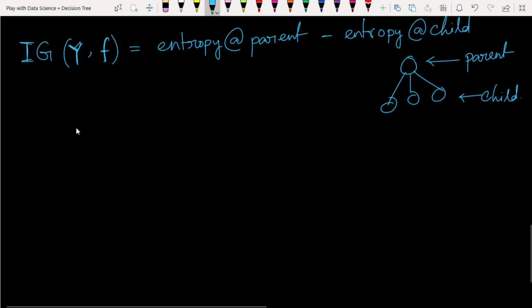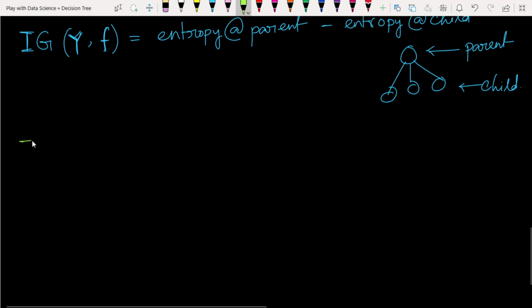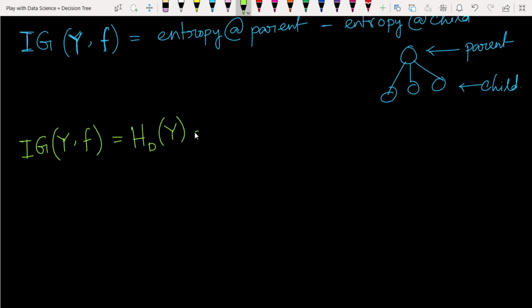Okay, we have seen this. Now what will be the formula for information gain? Information gain for the random variable y of the corresponding feature f is H of D, meaning the entropy of the data set D corresponding to the random variable y, minus the sum for i equals 1 to k of norm of Di by D times H of Di of y.